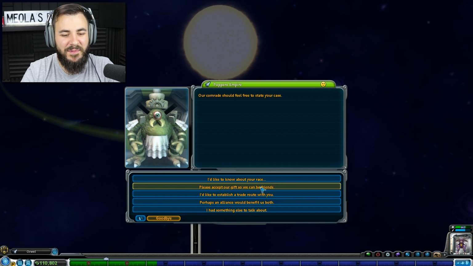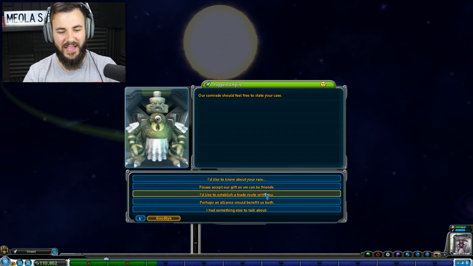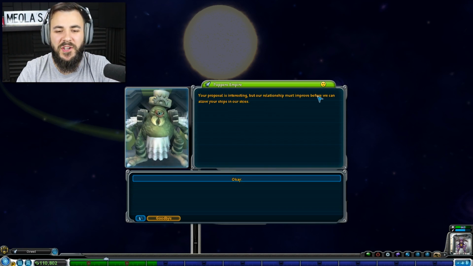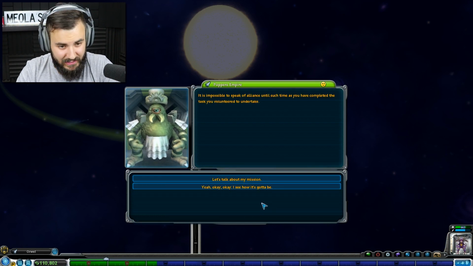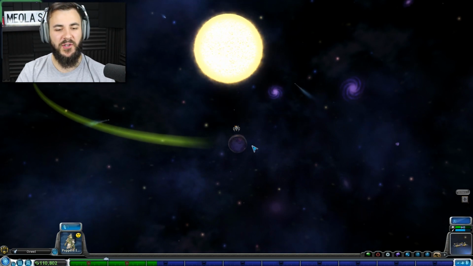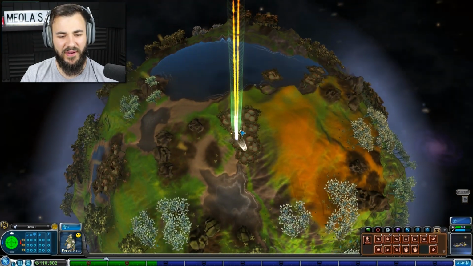Hold on. Please accept our gift so we can be friends. Wow, I nearly gave him like a really expensive gift. I'd like to establish a trade route with you. Your proposal was interesting, but our relationship must improve first. I think we should form an alliance. Fine. They just want me to do this mission. Let's go down to their planet and have a look, though. Let's have a look at what we can find down here.